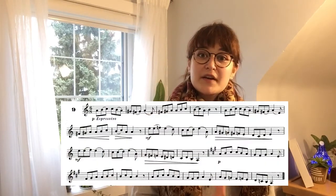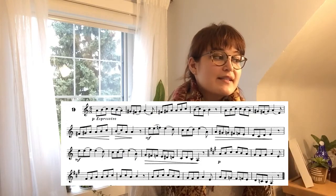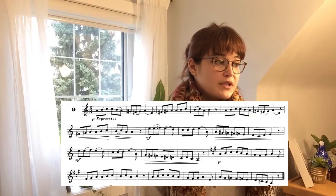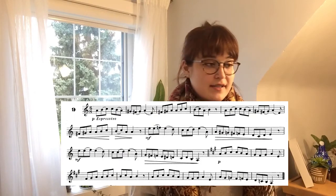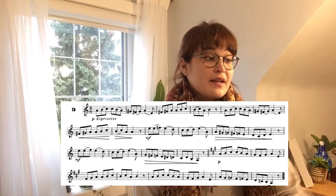Now this exercise is in 6/8 time, so it has a very dance-like feeling to it. In fact, underneath the first bar it says espressivo, which means very expressive. So what we're going to do is we're going to focus on articulations and dynamics throughout this excerpt and pay close attention to the key change that happens too. Here's what it sounds like.